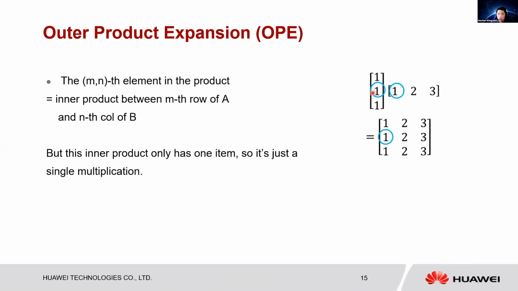This one is the product between these two, and this one is the product between these two. Similarly for the other entries in the product matrix. So each entry in the product matrix is just a product of their corresponding row and column. You can imagine them being headers in the source matrices.